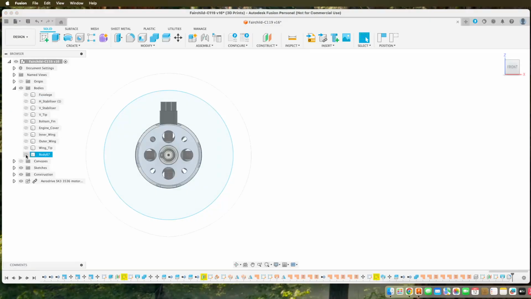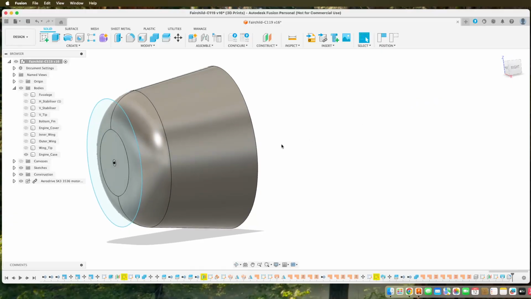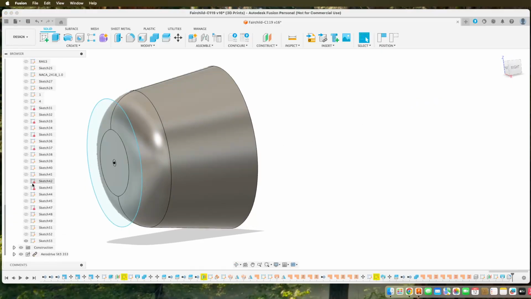Okay. Now I can, let's rename this one engine case, and we have the one.